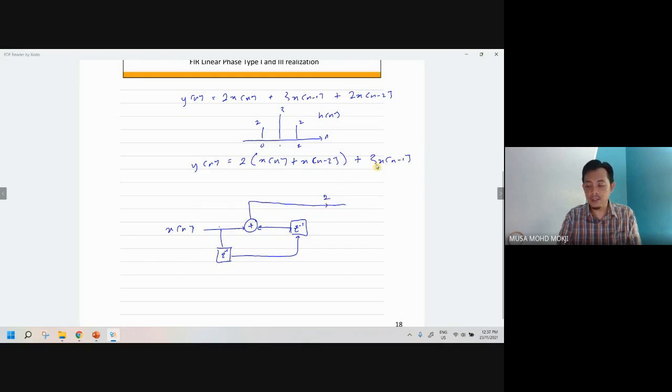And we have another one which is 3xn minus 1. So it is xn minus 1. It is here. So we have it here. And that one needs to be multiplied by 3. Okay, and then what will be next? Sum both. So you get your yn. Okay, so actually plus first and then do multiply. So there's no plus here, so just a 1, and then you can do that.